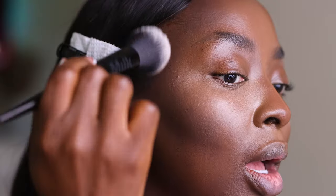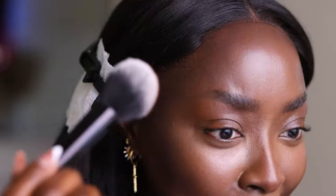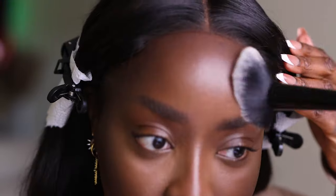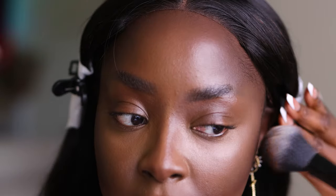Let's add some powder to here. Oh my God, I even forgot I didn't do my face powder. Yo, whenever the face looks amazing, I forget steps. Wow. I'm sitting here like there's a lot of things missing. I haven't done my face powder, which is the powder that I use to bring it all together. This is Kosas Cloud Set.